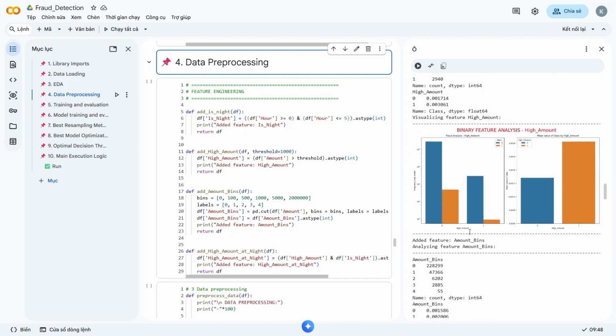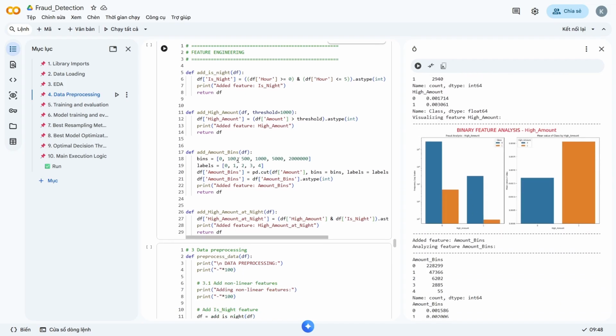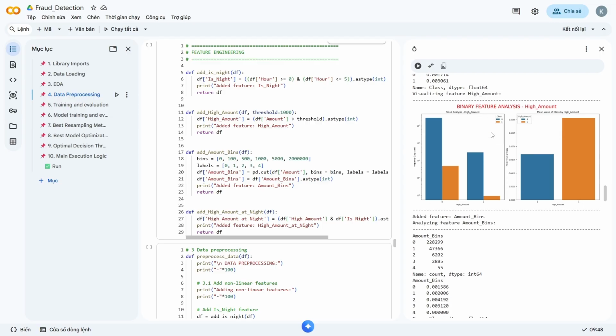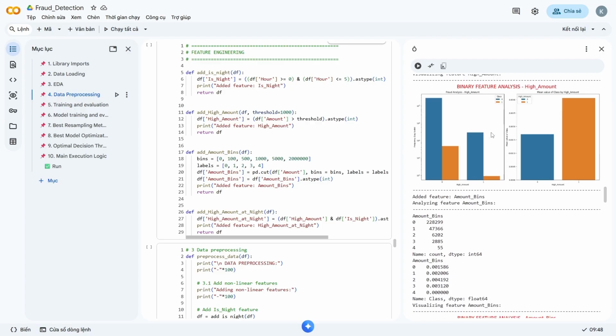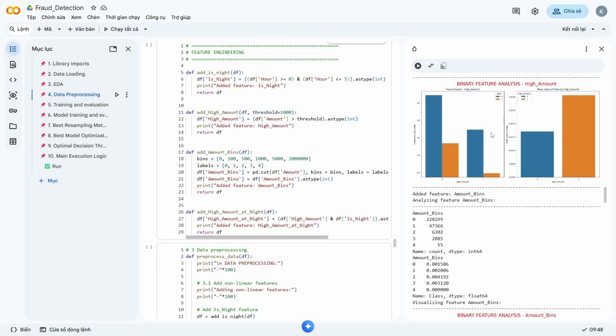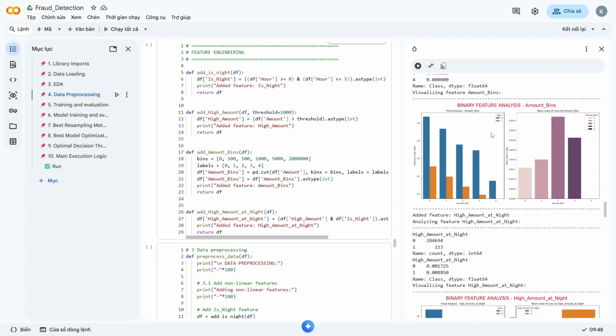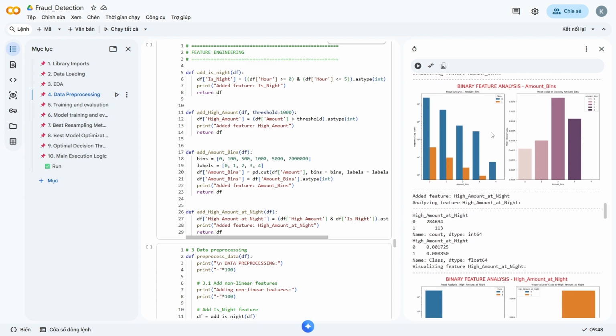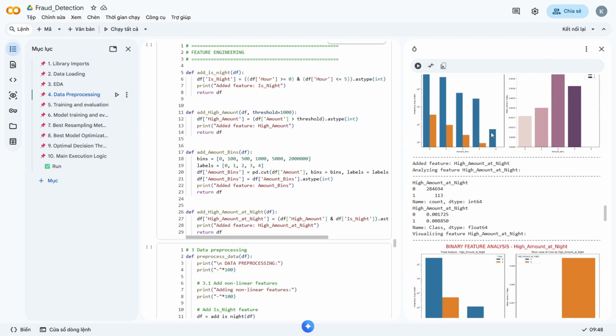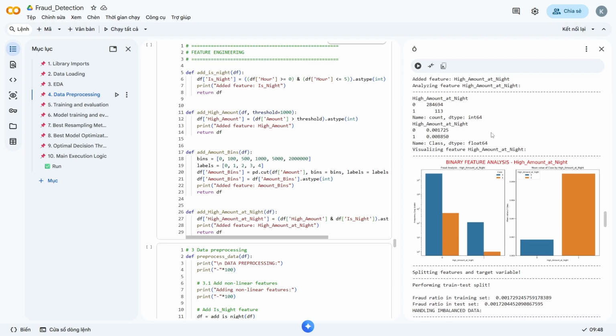And then the third one, which I think is the most insightful. It's a combination. Exactly. High amount night. A flag that's only true if both of the other conditions are met. A high value transaction in the middle of the night, that just sounds like a high risk signal. It is. The analysis they included showed that these new features had an extremely high correlation with the fraud label. So by engineering a feature like high amount night, you're basically handing the model a massive predictive shortcut. You're setting it up for success before it even has to deal with the imbalance problem.